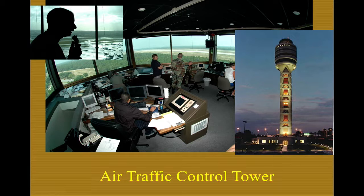Now, control towers come in, of course, different sizes and shapes and flavors, so to speak. In other words, you're looking at a picture here of a pretty large control tower. There's a lot of personnel on one end of the spectrum, and on the other side, a very small control tower, like in a Class Delta, for example, the smallest of the tower-controlled airspaces, where there might just be 2 controllers in the control tower.